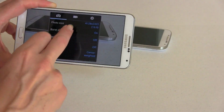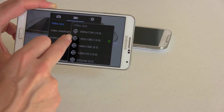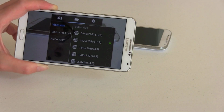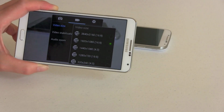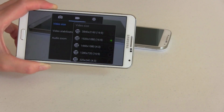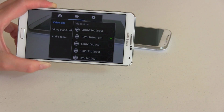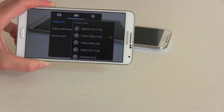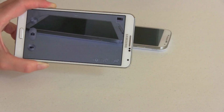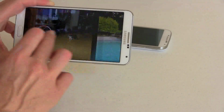If you take a look at all of our settings here, we'll go over to video. Notice the video size. Right now we're at 1920 by 1080. We can bring it all the way up to 4K resolution, 3840 by 2160. That's pretty incredible, isn't it, on a phone? Now granted, most of you don't actually have anything to play back 4K on. Maybe one of the lucky early adopters for 4K TV, or maybe you got the Samsung ATIV Book 9 Plus Ultrabook we just reviewed that has near 4K resolution. But we shot some 4K video anyway. In fact, we did play it on the ATIV Book 9 Plus, and it really did look good. You could see the sharpness, you could see the difference.